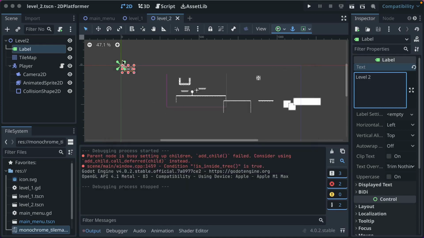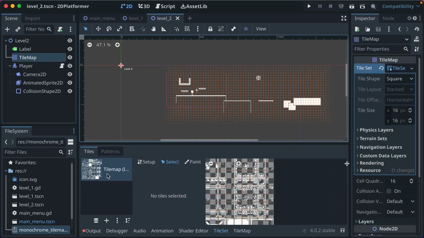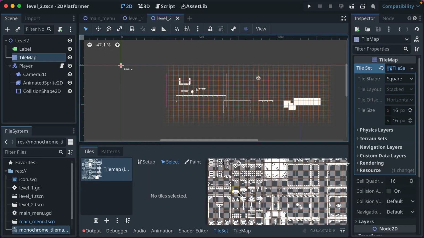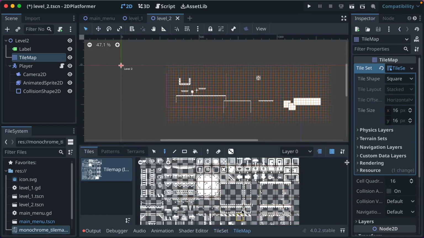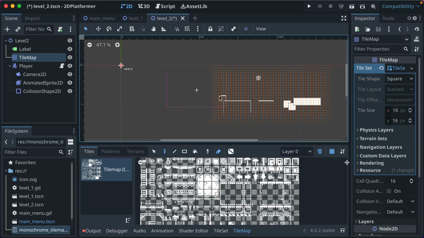And that's pretty cool. And because it duplicated the tile map, and we have our tile set with our tile map already defined with our collisions and such, we've got everything configured. We can go into the tile map here, and we can select the eraser. We can just erase the level and design level 2. There's got to be a faster way to do this. Let's see. Rectangle select. There we go. So if you select the eraser and rectangle select, that'll erase it.